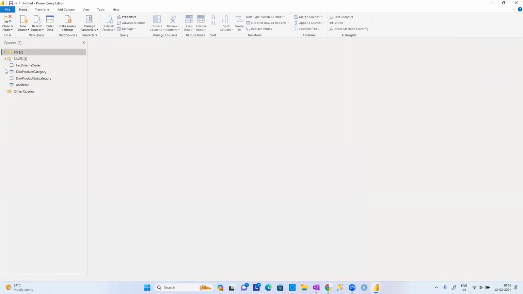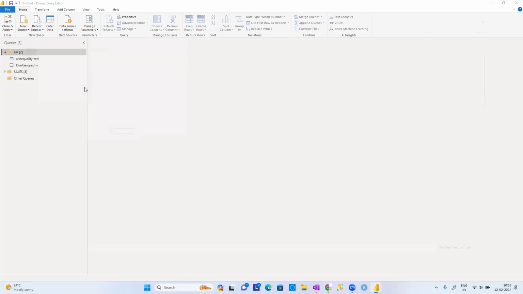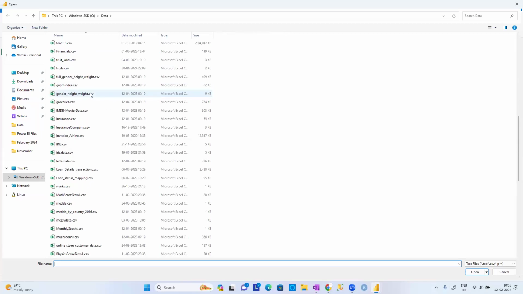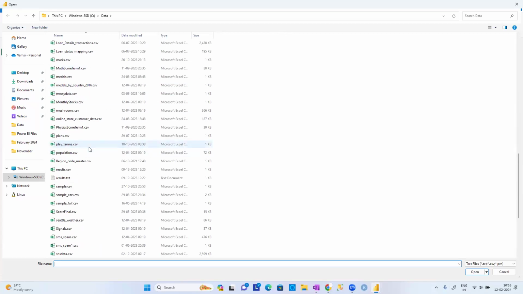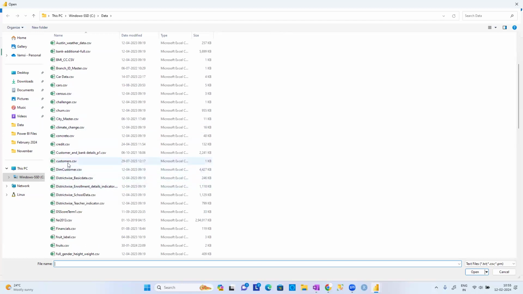So in the HR folder, we have two tables, or two queries. In sales, we have 4 queries. You can import the data like this also, guys. Select the HR folder, right click on that, new query, and we can do that. Text or a CSV file. I'm selecting it, it's HR data, right? Some data related to employees or something like that. We will import the data, guys. So I have a table with the name, let us say, dim customers table. I'm going to select the data. Click on open.